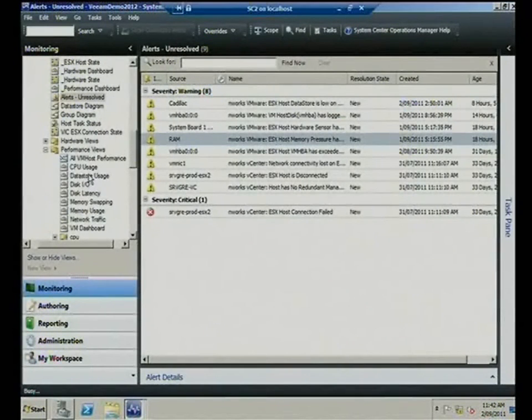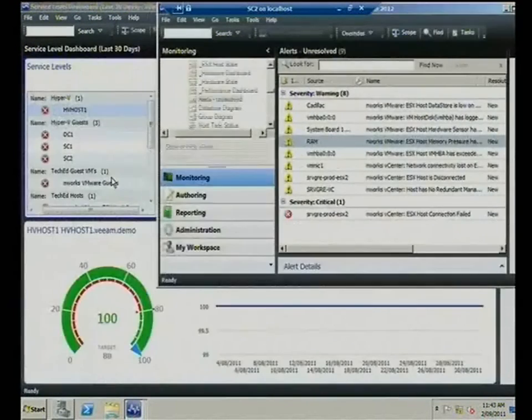Okay, so let me show you one or two highlights inside the Ops Manager console here, as it returns back to life. We're able to track and dashboard, for example, data store usage. So we're able to do this at a number of different levels. We're not just talking about space and free space. We're actually talking about IOPS through the data stores, and I can even see IOPS down to the particular VM.